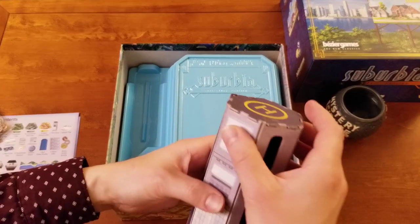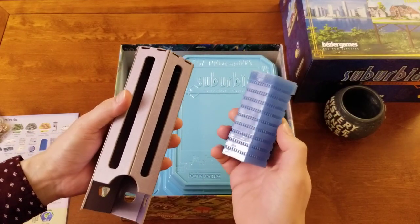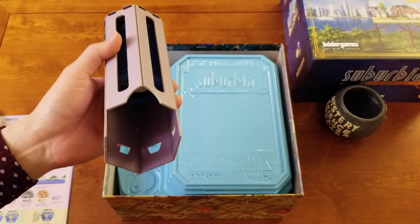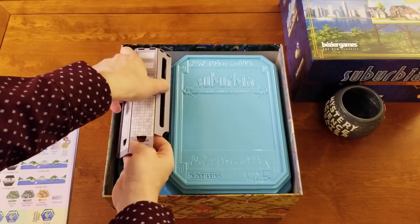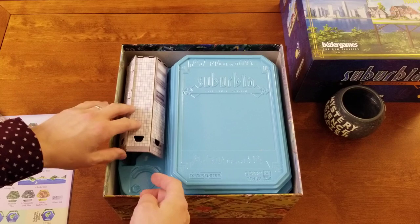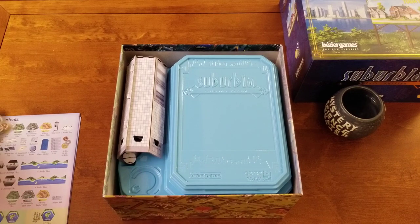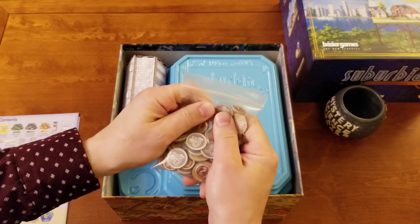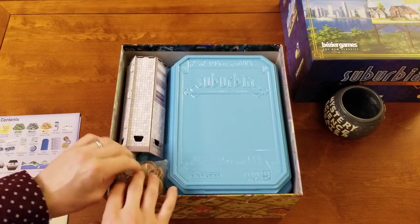Finally we've got our tile tower. You can see I've put it together here. Inside the tower you can put your first player marker — I've already stuck the little assembled LED into there and it just slides in. There was also an extra LED mechanism, so I'll throw that in there as well. Then you rotate it so that the cardboard fits just right — the little cutout is in the bottom right pointing down that way — and it fits in there perfectly. Also, the punch-outs all had paper coins as well; if you wanted to keep those around there's actually room for them in here. Just put them in one of the bags you don't need for something else and they sit right there.